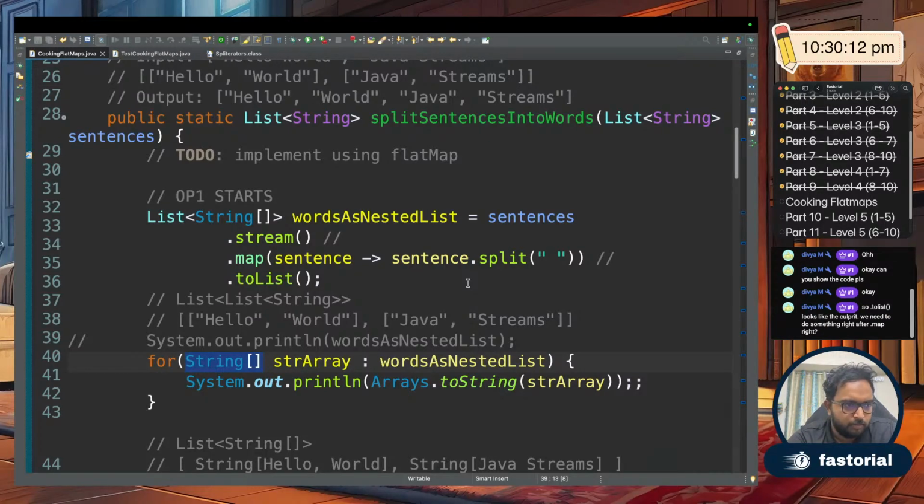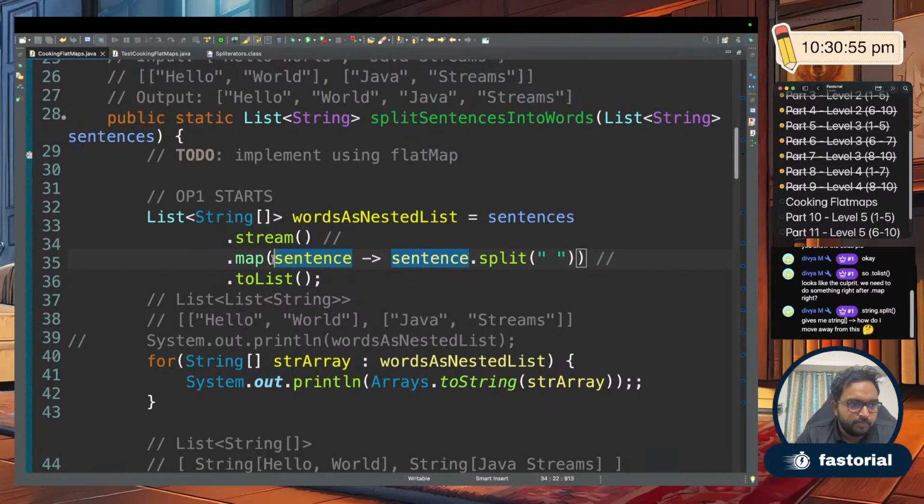We can go with it. So dot toList looks like the culprit. We need to do something right after dot map. Exactly. But since map actually does something and gives you the output, you can't do map and then something. So that is why we are going to the flatMap function, which will say, okay, you map something, you don't just cut the piece there. You did the operation, then join the next operation together into a single flat list.